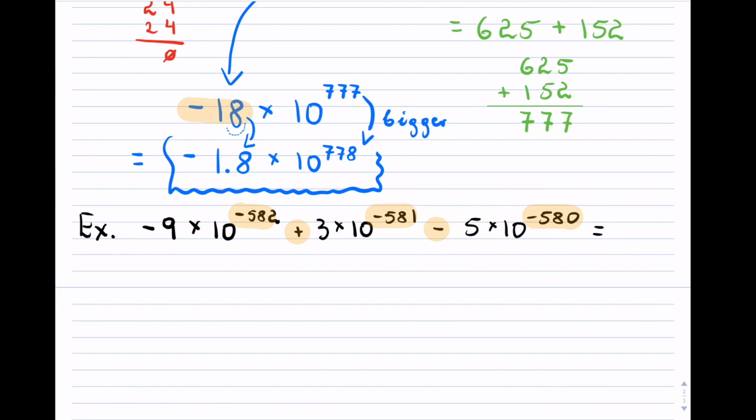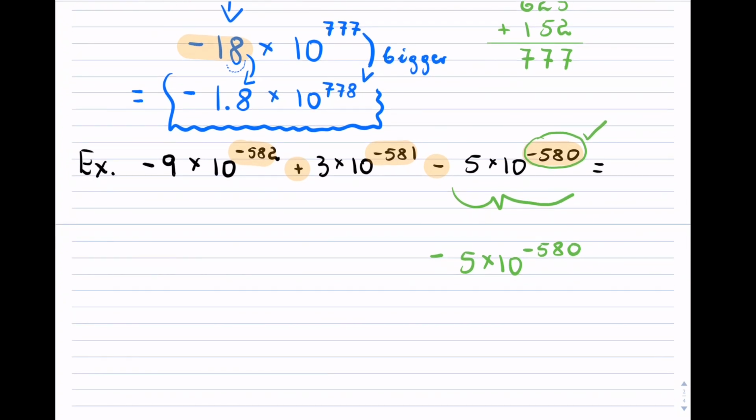They're all different. So what we must do, in one of the ways, is to simply take your largest exponent. Now, our largest exponent is the smallest negative. So be careful with that. Again, your largest exponent is the smallest negative. If these were all positive, meaning 582, 581, 580, then our largest exponent would have been 582. But because they're negative, you have to pick the smallest negative. Now, once we do that, we're just going to leave that number as is, meaning we're not going to change it at all. The exponent and the mantissa will stay the same.